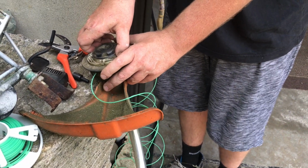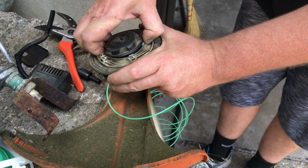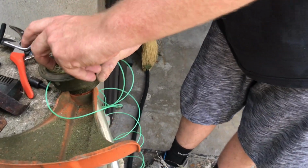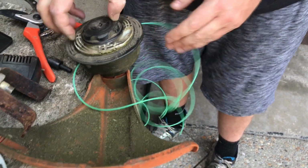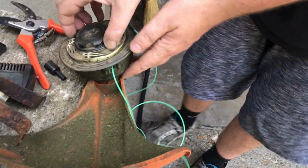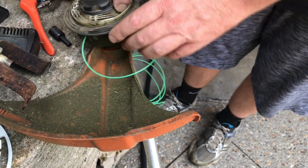So yeah, it's starting to pull it in. This is what makes it so that it should feed out the other way when you hit this thing after it's in there. And if that little black plastic lid is screwed on tight, the whole thing won't pop out. But if you think it's on there and it's not really on there, you'll be twisting away and then the whole thing will pop off. Have to start again, with that unlimited patience. It is important, because you can't get any whippersnipping done if this thing isn't in there properly or feeding out properly. And if you whippersnip something with a hard surface, it kind of chips it away, and before you know it, this thing is down to the nub, right?